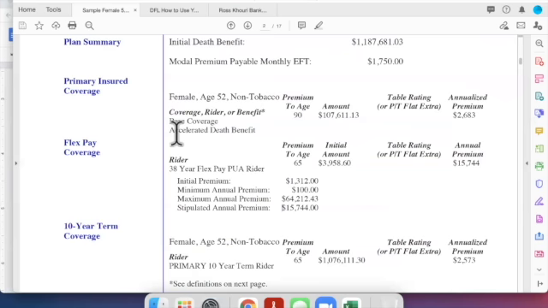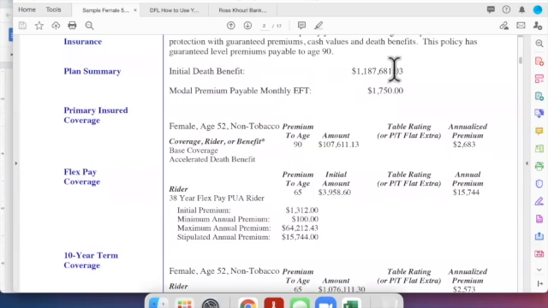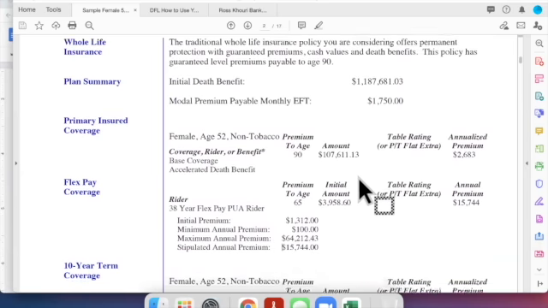3 components of a well-designed policy. In this policy, what we did is we designed it so the coverage amount for the life insurance is $107,000. Okay, their total benefits are $1.1 million. That's a nice amount of money to be able to leave for a legacy, and it'll continue to grow. We can make it smaller, we can make it higher. Just don't worry about the numbers. Look at the concept and the percentages of that.